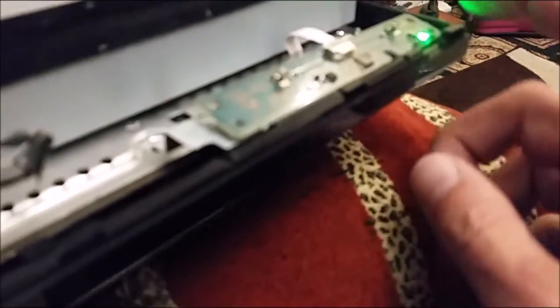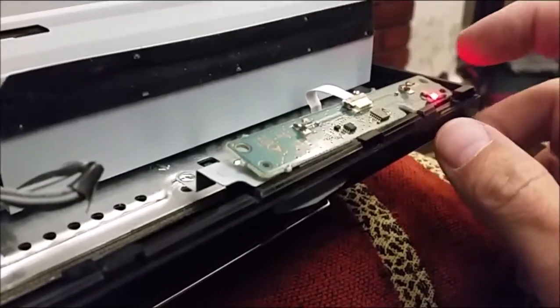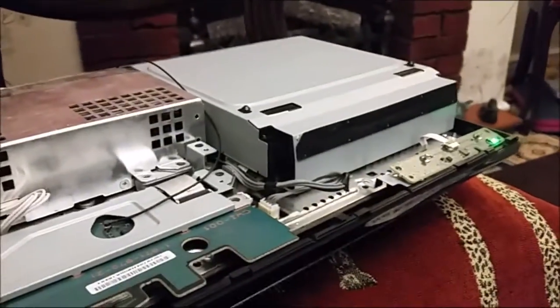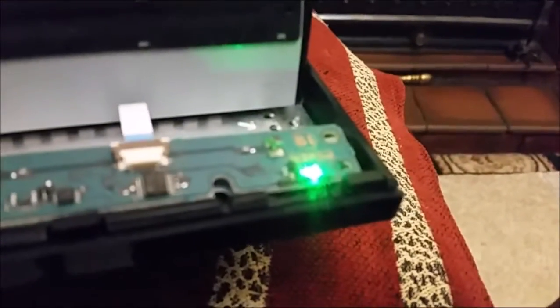There you go. From yellow light of death to working. Okay, one more time. Green light. Graphics look okay as well, so that's good.